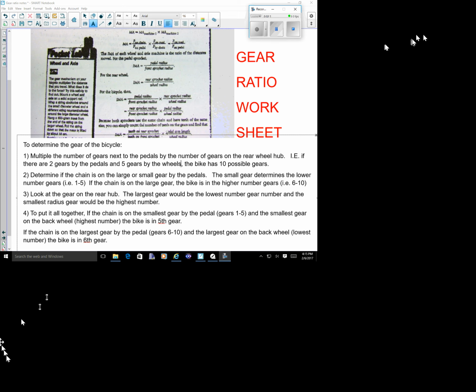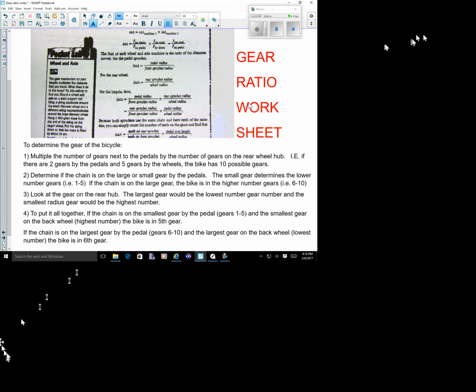So if you follow this worksheet down, you'll see the sample problems. And I need to take you back to when we did simple machines and the formulas for mechanical advantage, ideal mechanical advantage, and efficiency. And that's all up here. I've got to remember, for mechanical advantage, it was force out over force in. And you have to remember that you're going to put the force in on the pedal and it's going to come out on the chain.